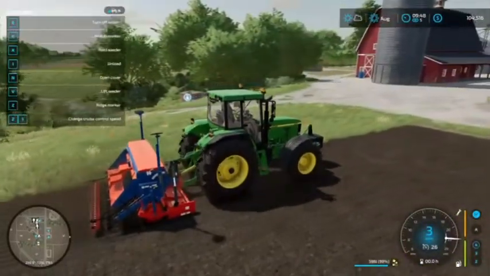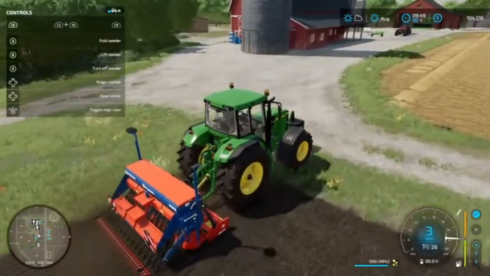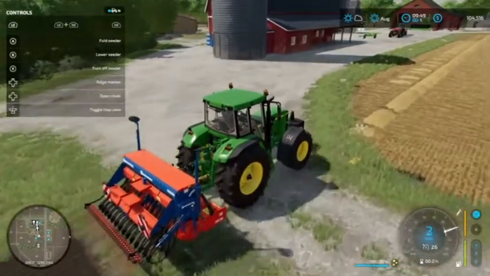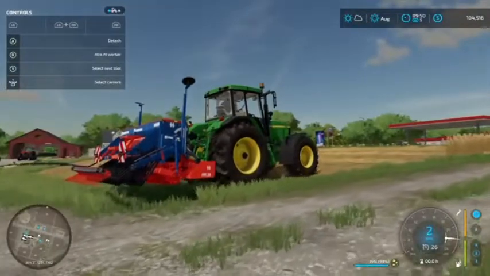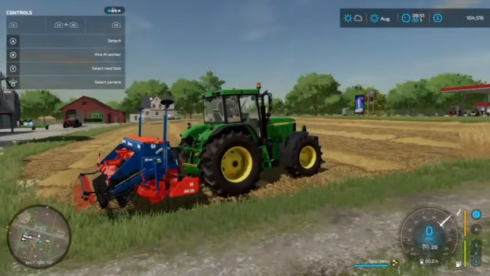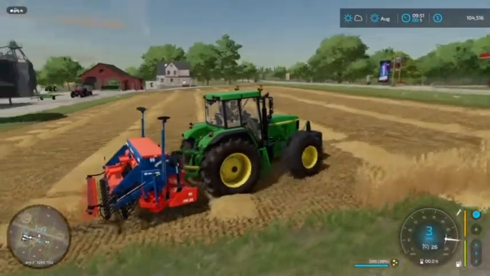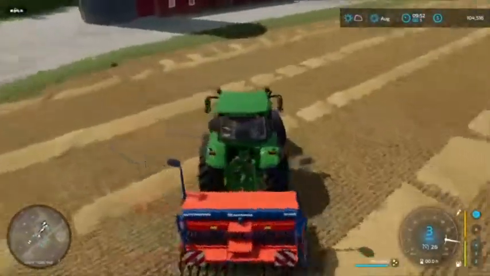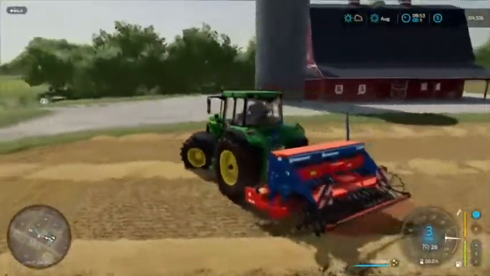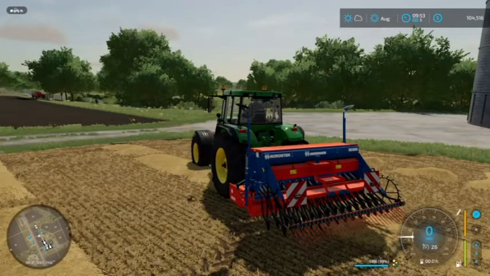Here, let me open up the help menu and see what it says. It says nothing of use. Just goes slow all by itself. I think I might have to figure this one out. Yeah, even without seeding, I'm going really slow. I don't know what this is or what. I'm gonna have to look in my settings real quick and figure it out, so I'm gonna figure this out and I'll get back to you guys.